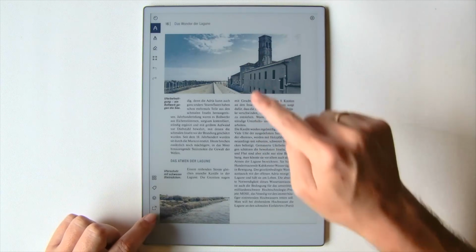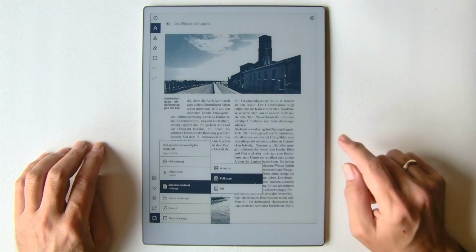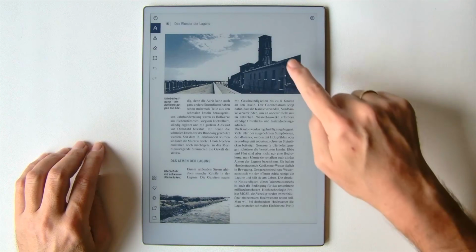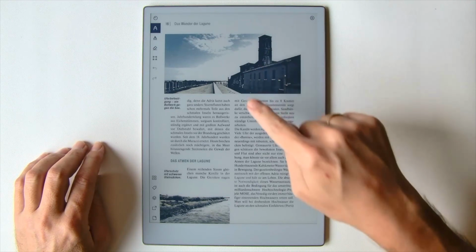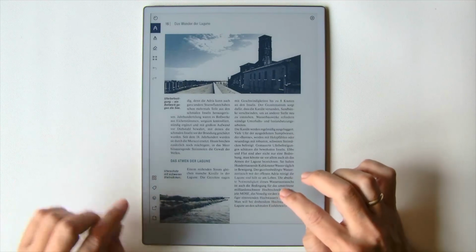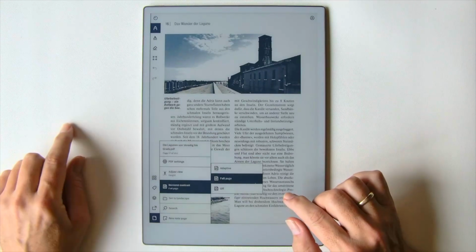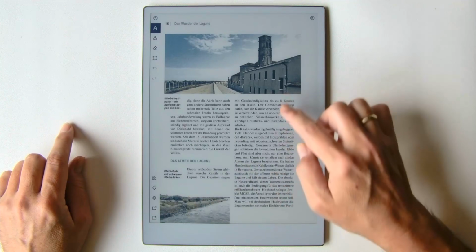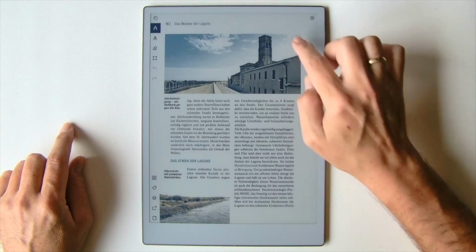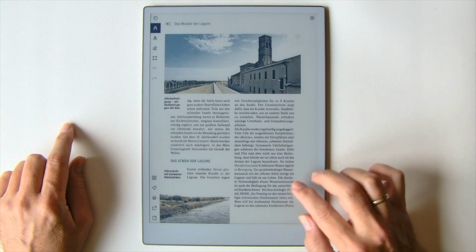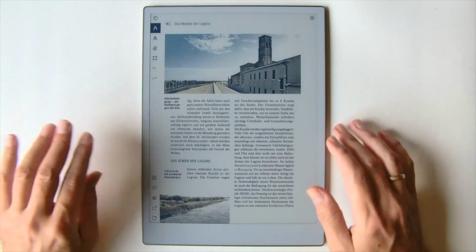For example, this I think could be tricky if it's in high contrast mode. Let's see how it looks. Back to full page, and you see here the white is completely washed out. This is almost black. You don't see any details anymore, and the text, as you have seen, stays exactly the same. Now let's go back again to adaptive, and look, text, high contrast, better readability, and the photos are much nicer. Now you see the details.